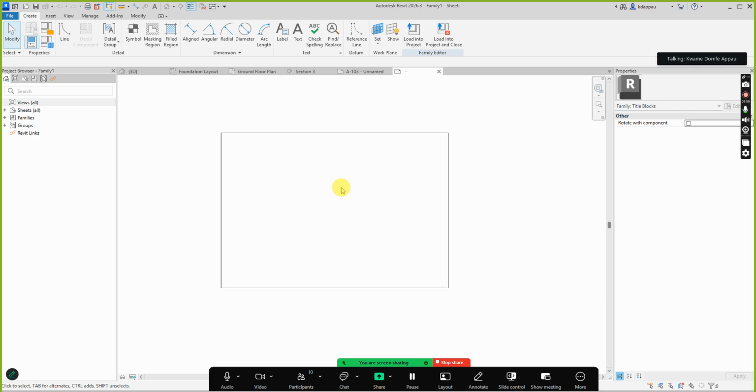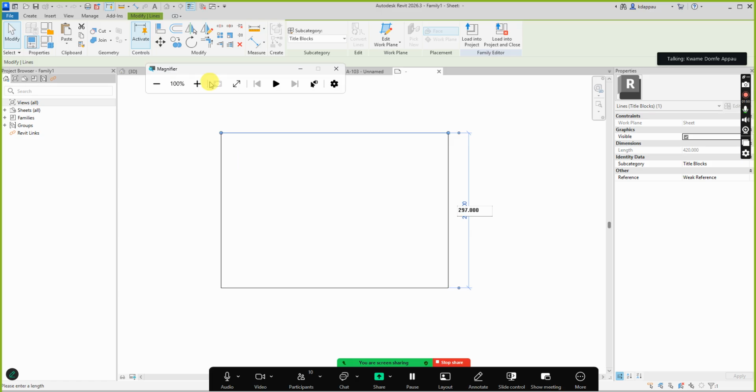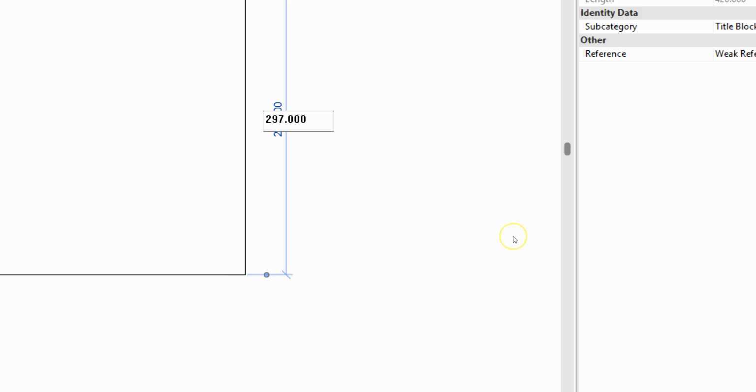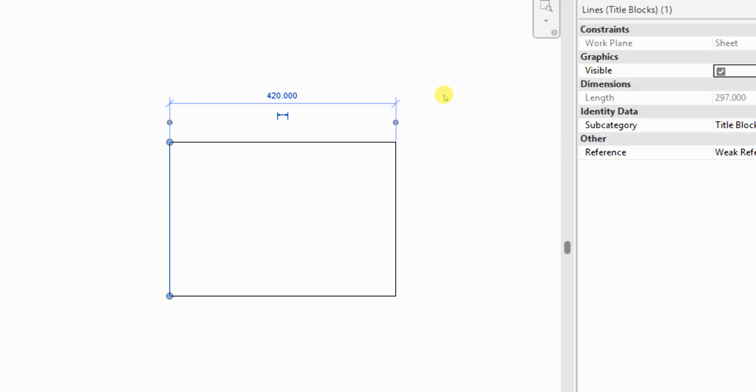And if you look at this title block, it has a width of 420, and then a height of 297. You understand? That is the exact size of the title block. As you can see, here is 297, and if I click here, it is also giving me 420.